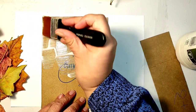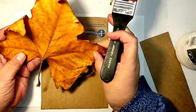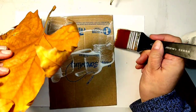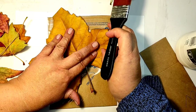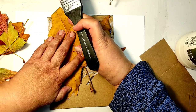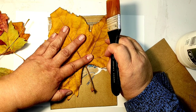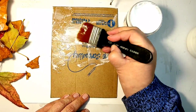As always, when I need to glue big surfaces, I started with liquid gel medium. But very quickly I understood that the liquid gel medium doesn't hold the heavy, thick leaves very well. I decided to switch to heavy gel medium. Gluing the leaves was not easy - maybe next time I will tear them up into smaller pieces, because they are very unruly. You glue down one end of the leaf, the other end springs up.